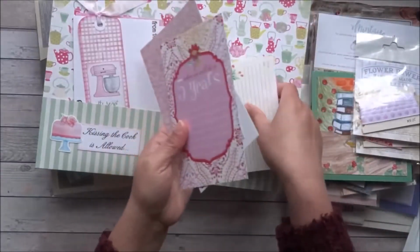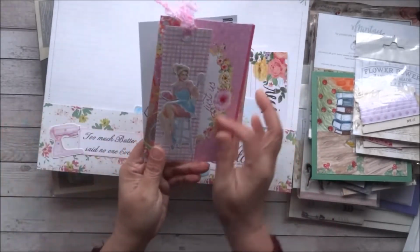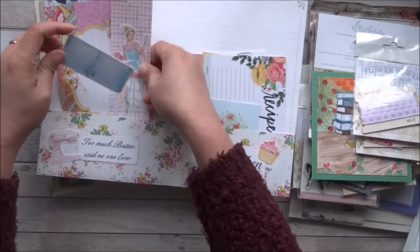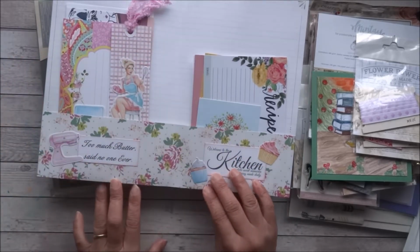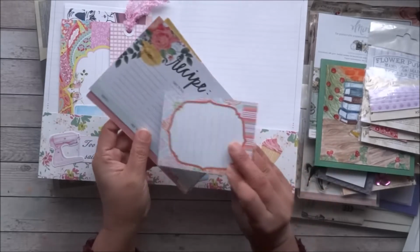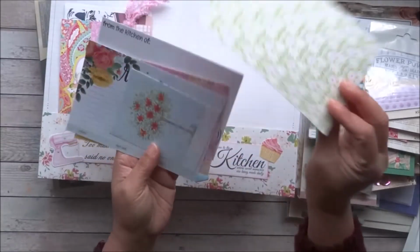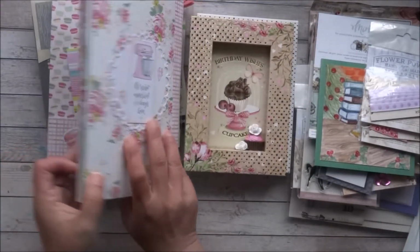So thank you so much. And then there's another tag here. Ooh. Love that. Oh, there's a bow. Aww. And there's this little fridge. Ooh. That's so nice. Too much butter, said no one ever. Exactly. Ooh, so pretty. Love the colors. So that's the recipe book.